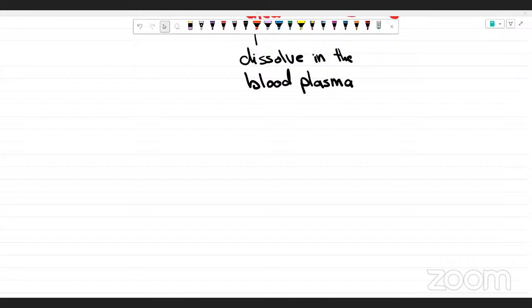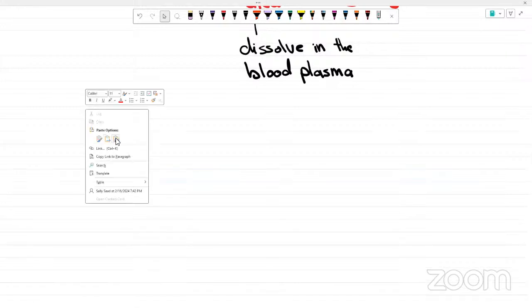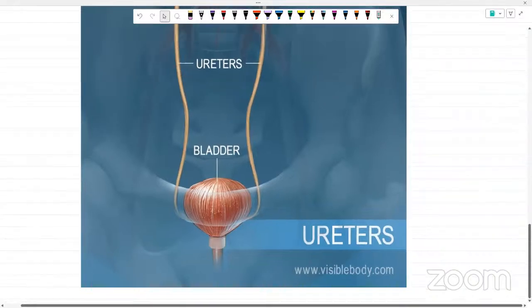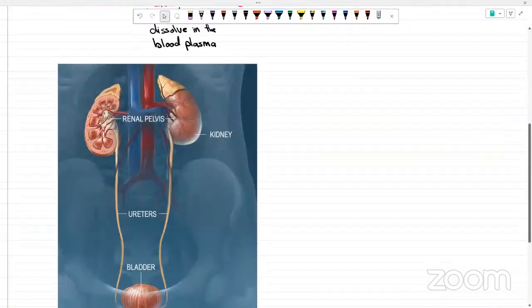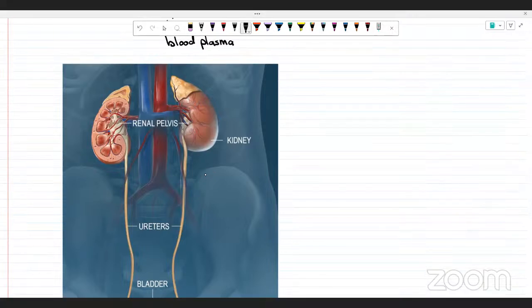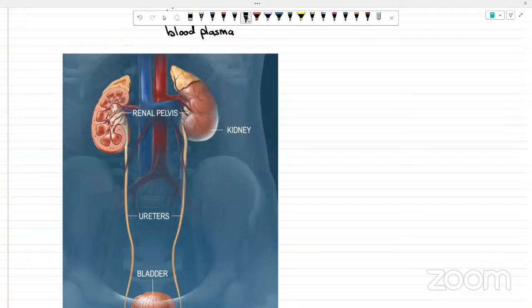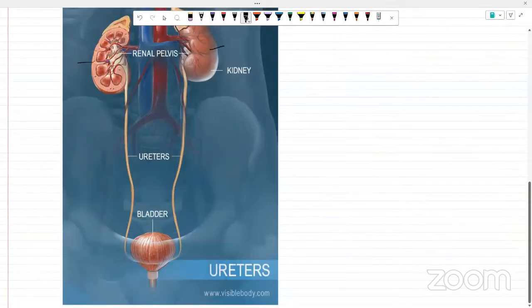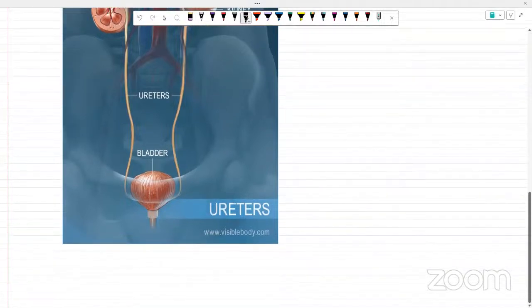Okay. Let me show you how the system looks. Here is the urinary system. Can you see it? It has two kidneys, even kidney-shaped. It's a very popular shape. Many things which have that shape, we say they have a kidney shape. So we have two kidneys, right kidney and left kidney. Here, this is the ureter. We have two ureters, right and left as well. And here, the bladder, and here the urethra.